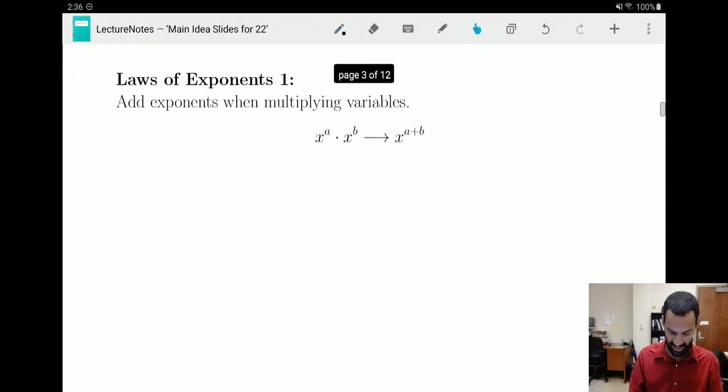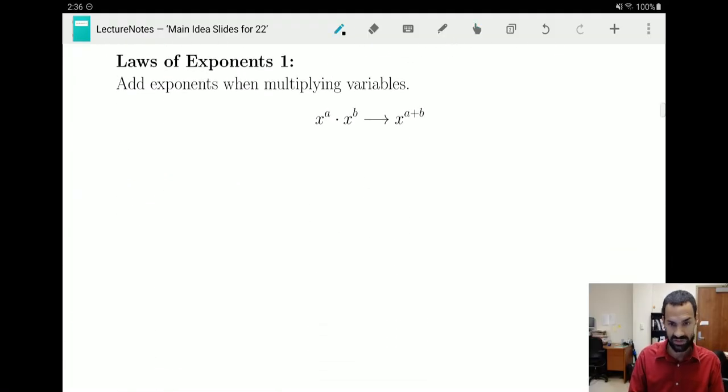Obviously. So we're going to talk about some of the laws of exponents. So here's the first one that we're coming across right now. Whenever you are multiplying factors together, and you have the same variable, but with exponents that may be different, they may be the same, you can consolidate them. You can write it as one variable with a single exponent. You just add those exponents together. That's what this is saying right here in a little bit more abstract way.